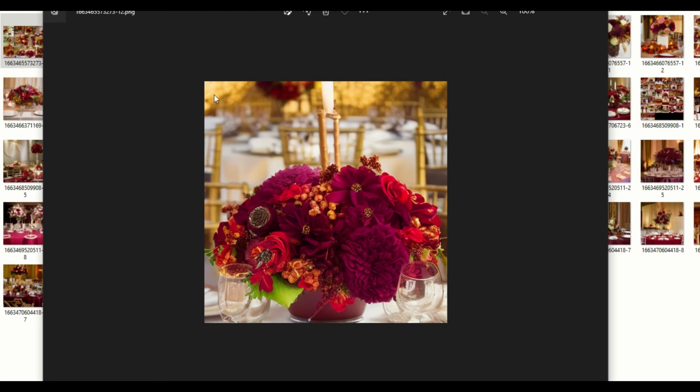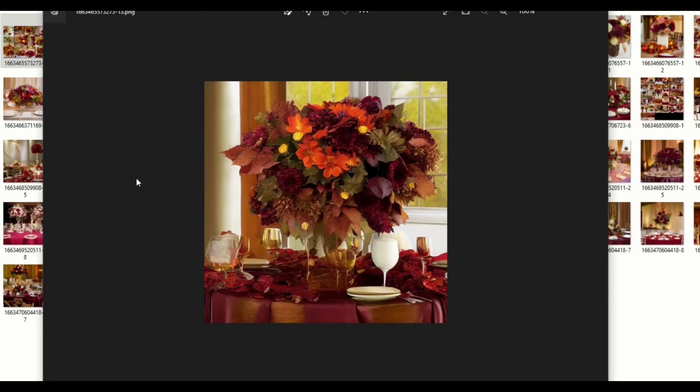Is this photorealistic? Yeah, the arrangement looks pretty great, but then you have weird things like this in the background. The AI is going to get better over time like any other technology, but I'm loving this tool for idea generation and image generation just because this is a really, we'll say, unique arrangement, right? I don't think I've seen a fall arrangement like this.